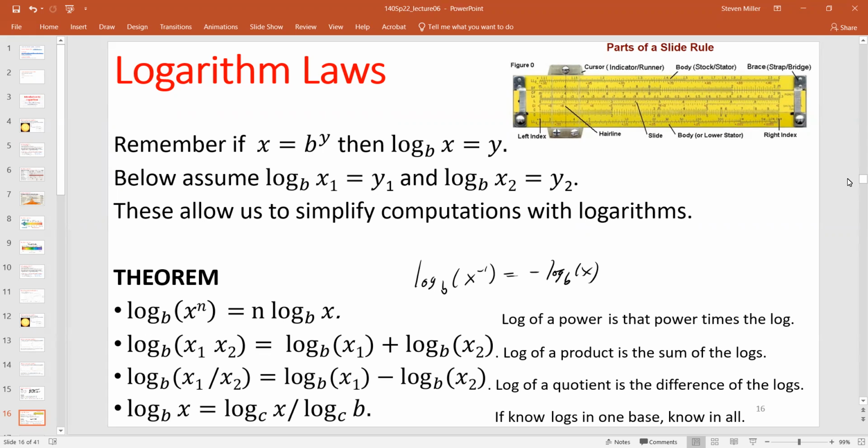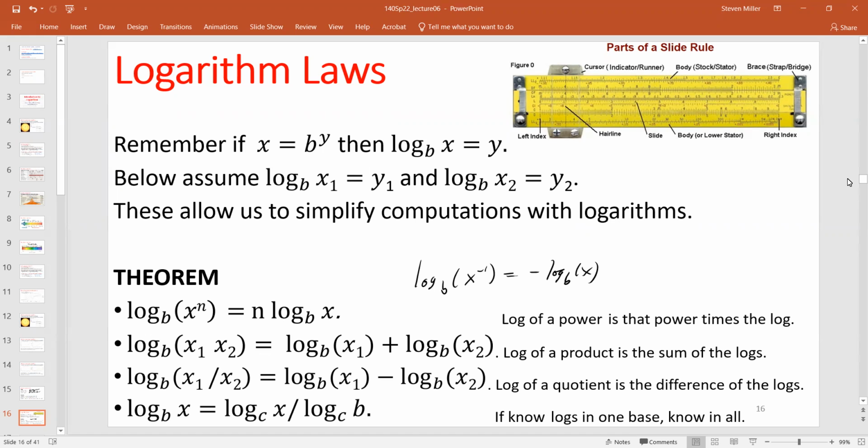It's the same as the quotient. So what would you choose for x1 and what would you choose for x2? Yeah, so x1 would be 1 and x2 would be x. So if we know the quotient rule, we actually get this for free. So you have to sometimes be careful.